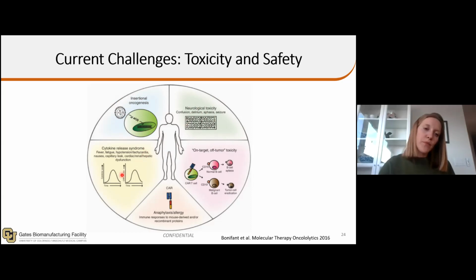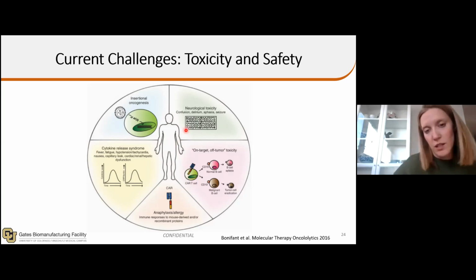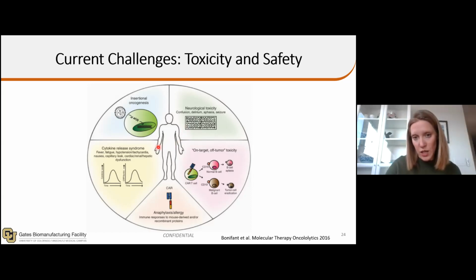Then you have what's known as cytokine release syndrome and some neurotoxicity that's caused by the efficacy of the T cells. So they're potent, they're going in, they're killing the tumor, and they're releasing all kinds of cytokines that activate the immune system. And it can be a huge stimulus for the system that actually caused fatal toxicities in some of the early days of CAR T cell therapy. Now clinicians know more about what they're looking for and how to treat it, and there are therapies. So in the context of CD19, it's not as fatal as it was at the beginning, but it's still certainly a consideration.